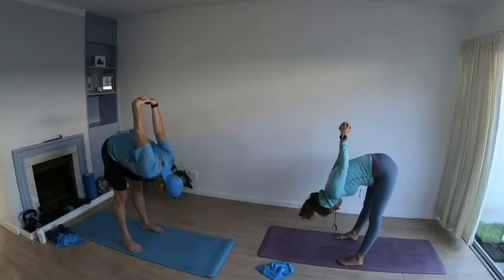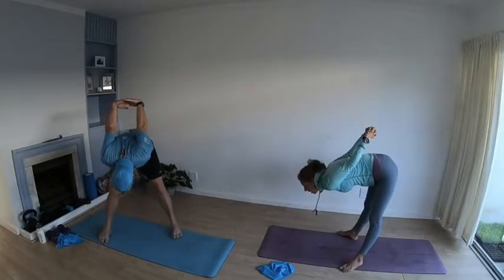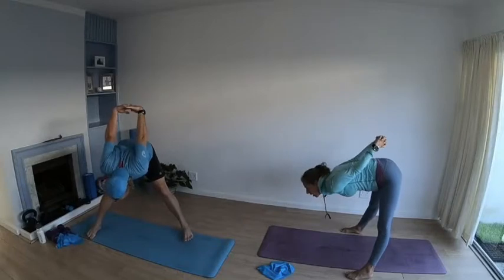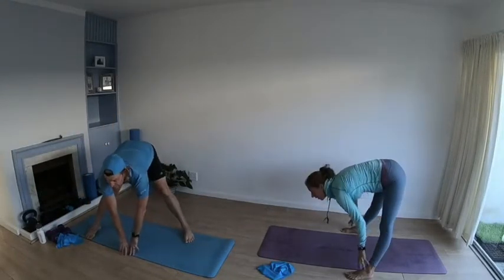While you're in this folded over position, slowly turn your feet out a little bit more. Turn them out, turn them out. Take them quite wide apart. Release your hands towards the floor. And now we're going to go side to side.